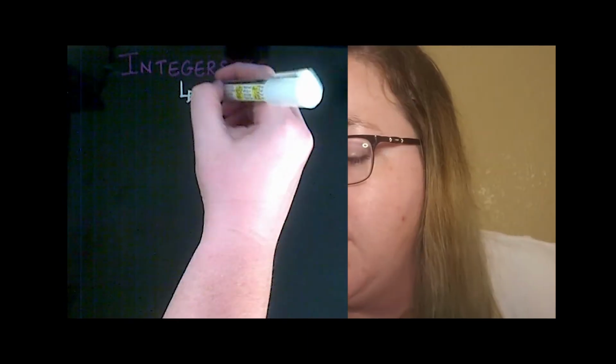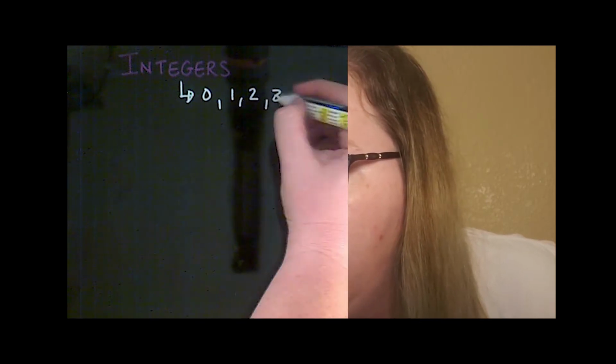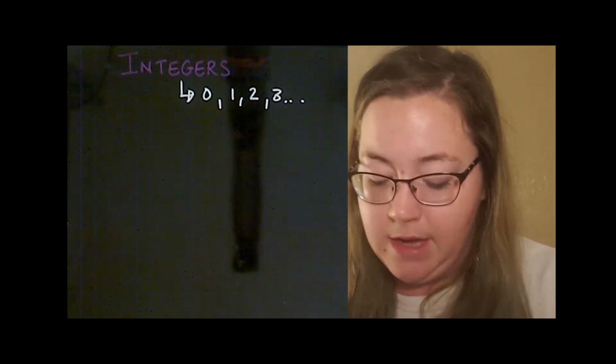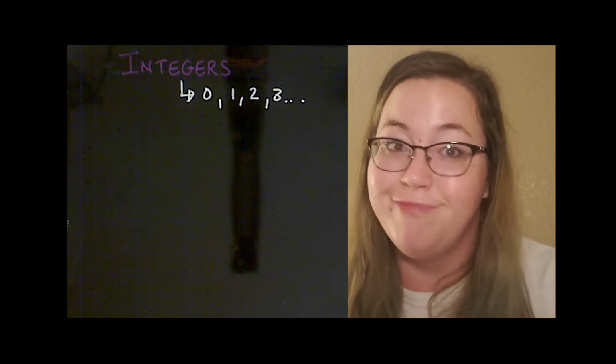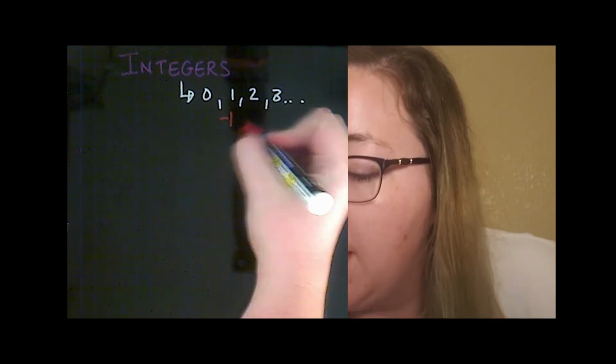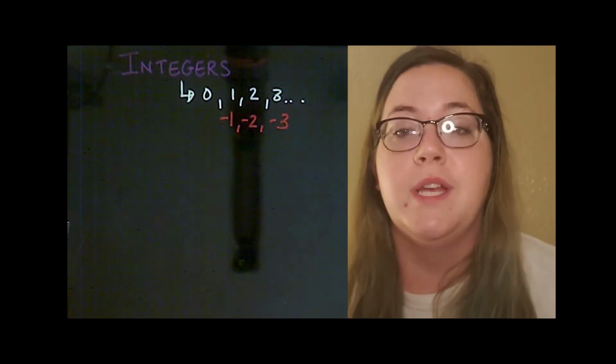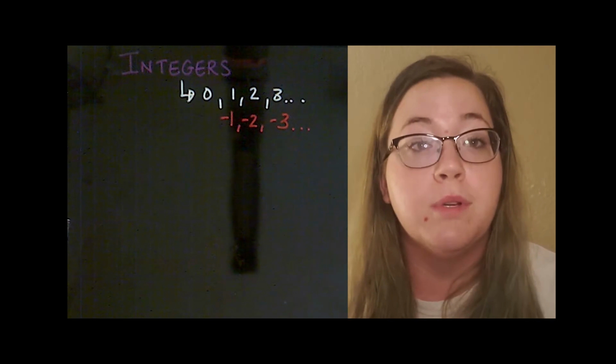I'm really excited to go over a lesson of adding and subtracting integers. The first thing we have to do is remember what an integer is. An integer is 0, 1, 2, 3, and so on, and its opposite. The opposite of 0, there's no such thing as just 0, but the opposite of 1 is -1, opposite of 2 is -2, and the opposite of 3 is -3, and so on. Integers are just whole numbers and their opposites.